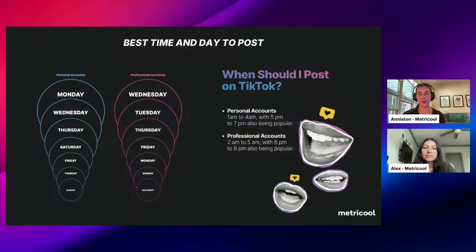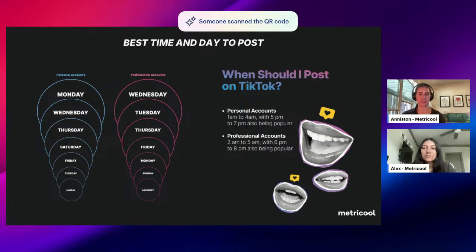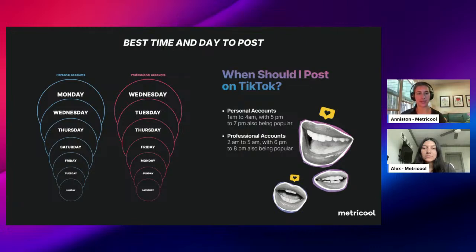And then when posting on TikTok in terms of the hours, we know that platforms have these waves of activity. So again, it's not just a specific hour that's going to lead to virality, but these ranges. So 1 a.m. to 4 a.m., which sounds kind of crazy, from our report, received the highest views. The same for professional accounts, the 2 a.m. to 5 a.m. range, which could indicate that we have some late night scrollers.